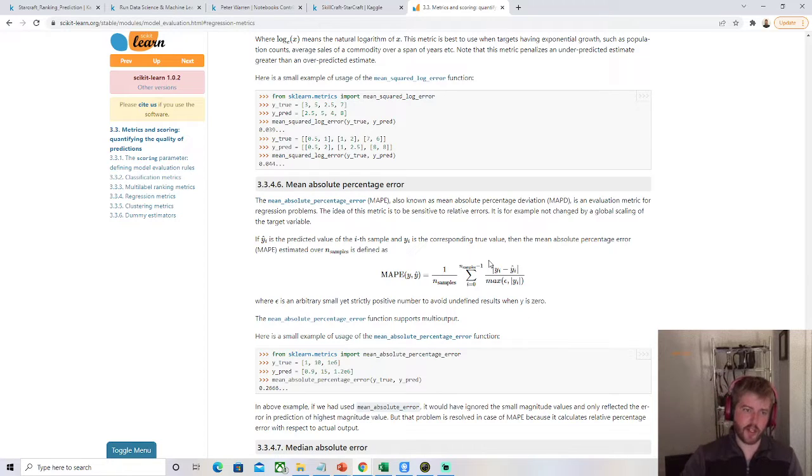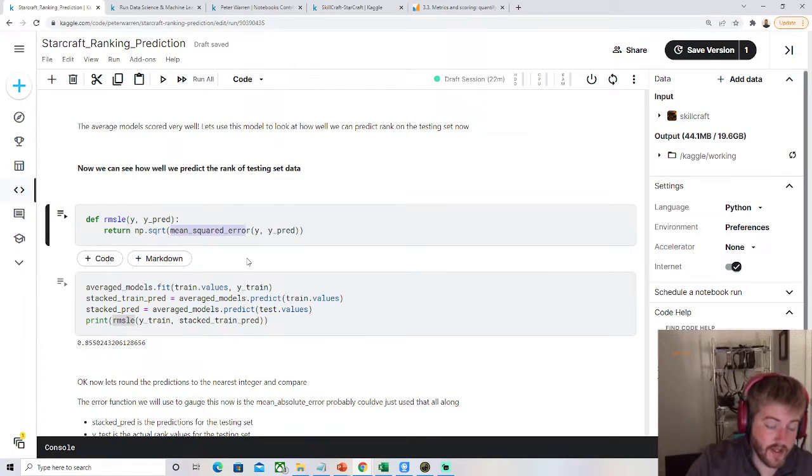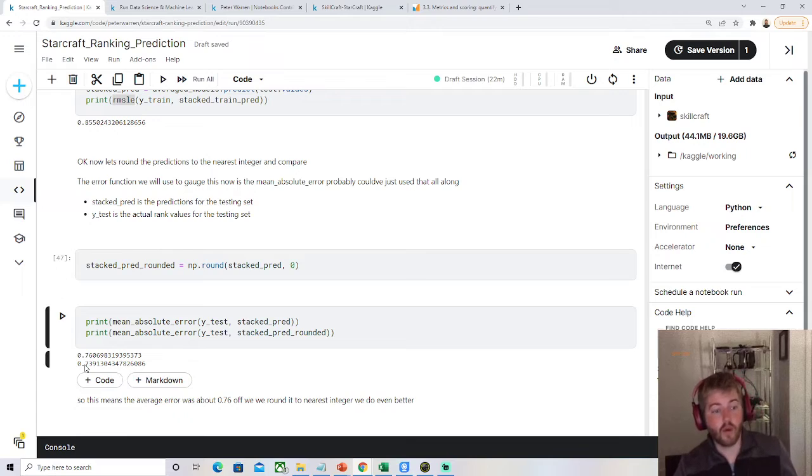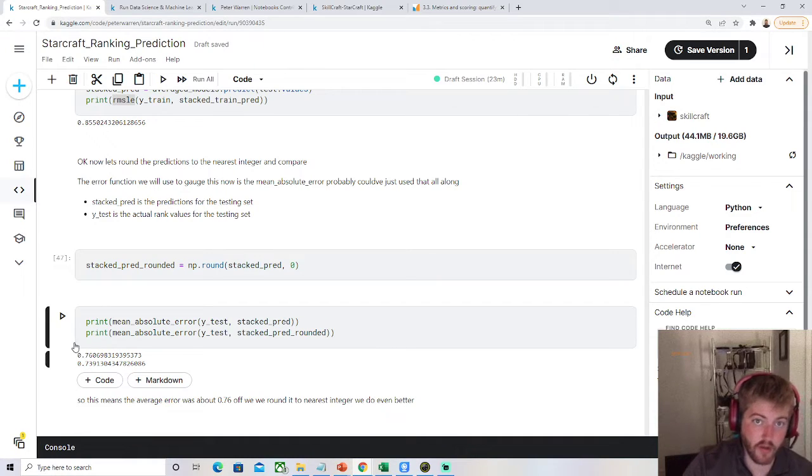The terminology kind of matters here. But the main point is that we evaluated these using a mean squared error, and we were able to get a mean squared error of 0.73 with just taking this code that we already used and applying it to StarCraft 2 rank prediction.